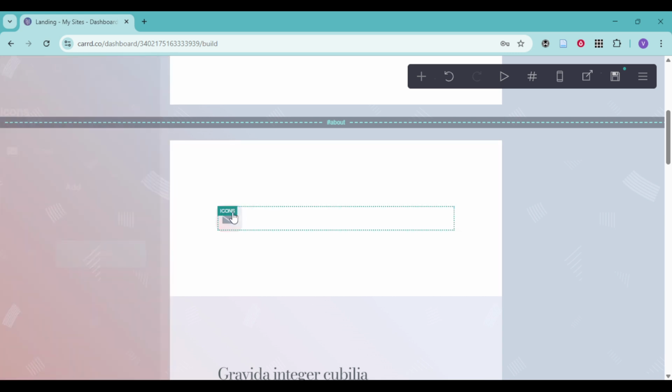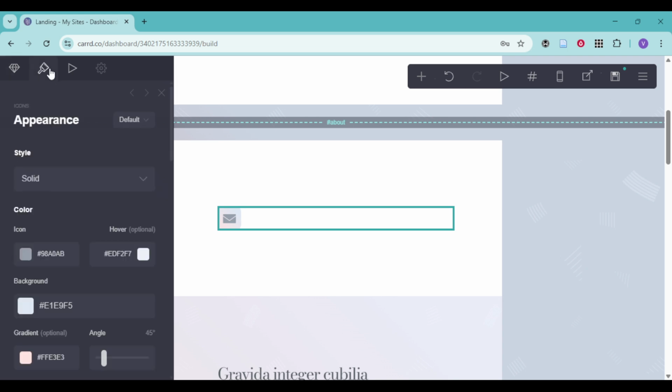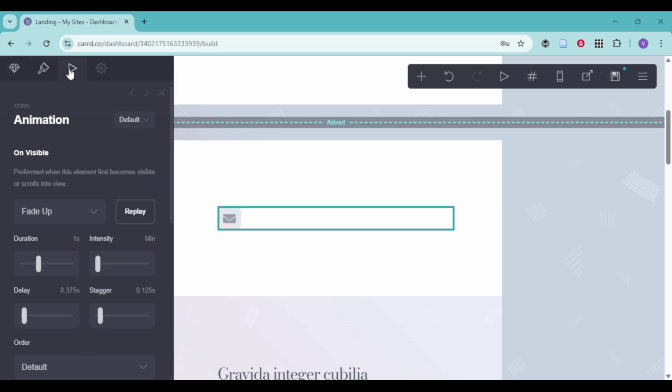Under icon, select Pick Icon to browse for the symbol you want. Use search terms that match your message to quickly find a good fit. Aim for clarity and consistency. Choose a symbol that's easy to recognize and that matches the overall style of your site. As you test options, watch the canvas so you can see how each choice reads at the size you're using.